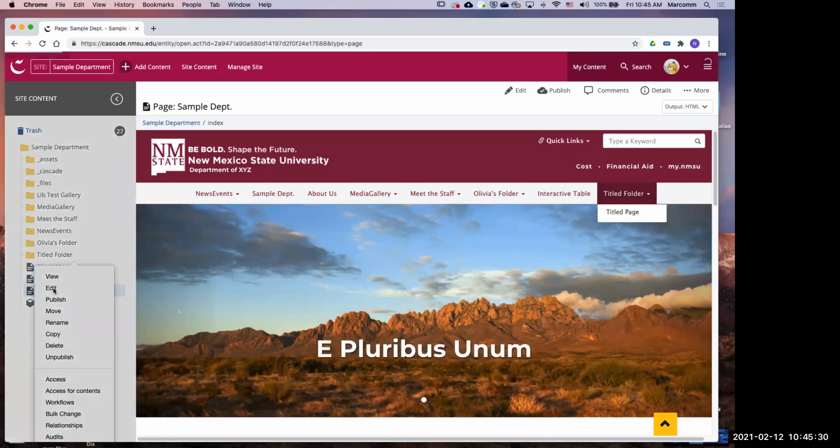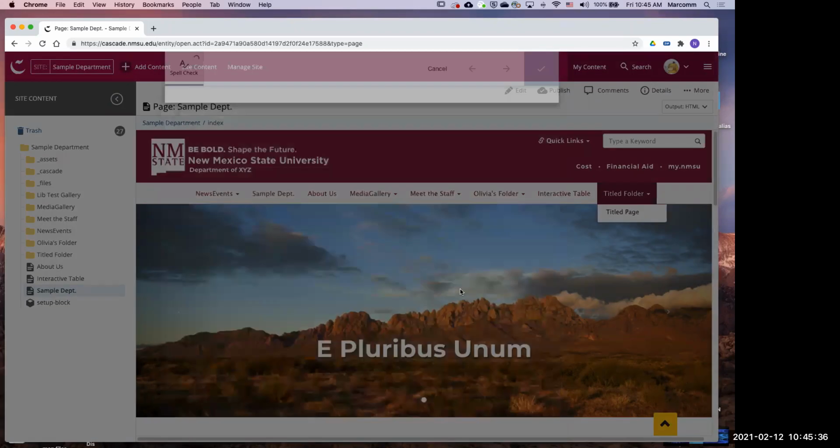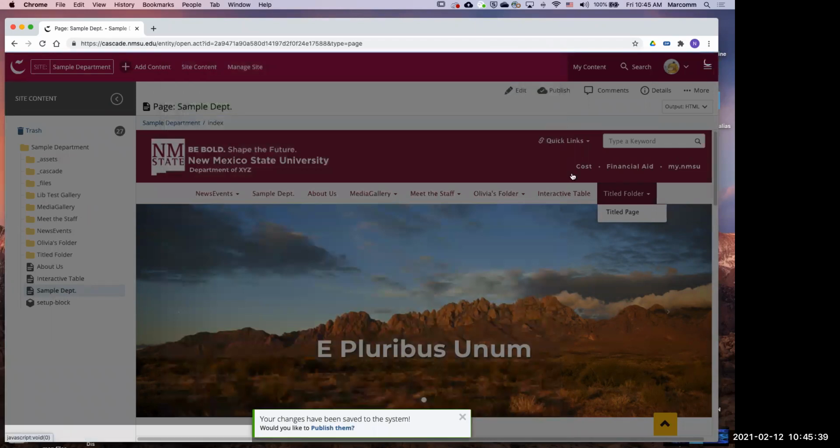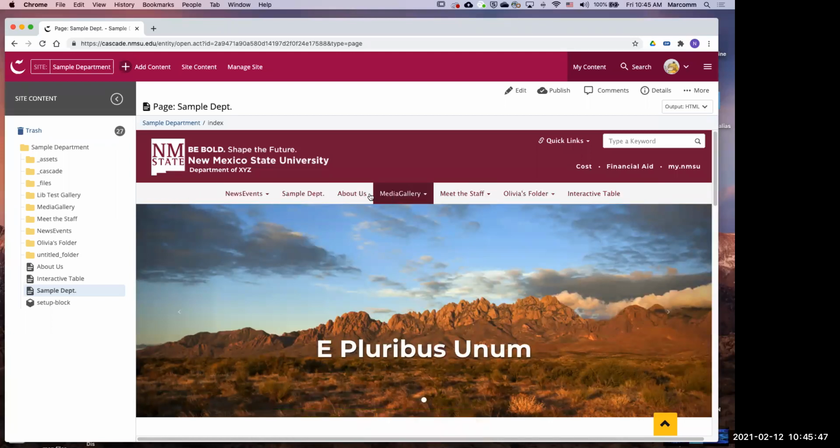We can go to edit and we can remove the title of the whole folder. Submit. And now the automatic navigation is not going to list it there. So that's a good way of hiding something that you don't want to show up but is actually published.